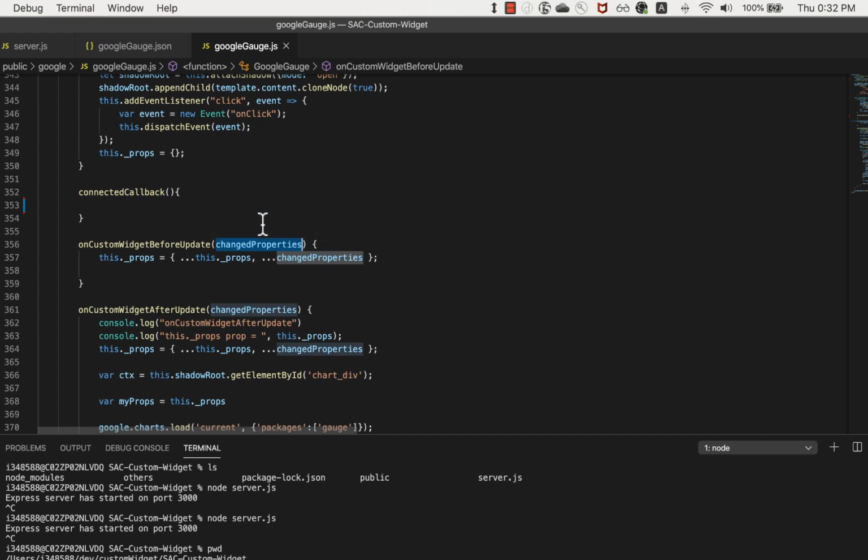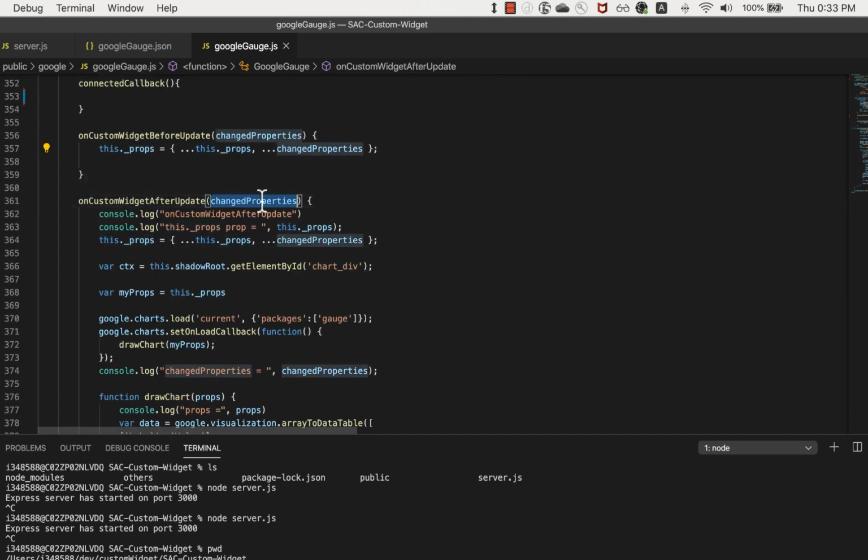If our properties get changed, then this function will be executed. Not only this function, but this function too, but this function will be executed first. This line of code will update our props, and they will contain all the changed properties inside.